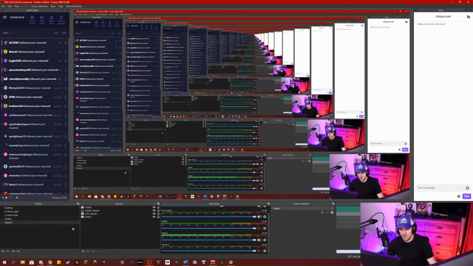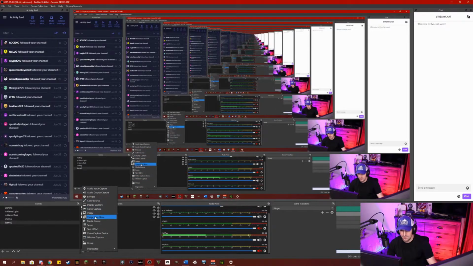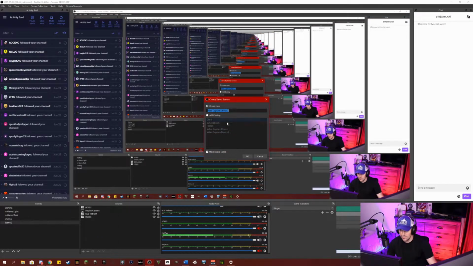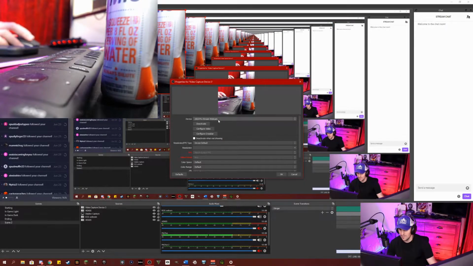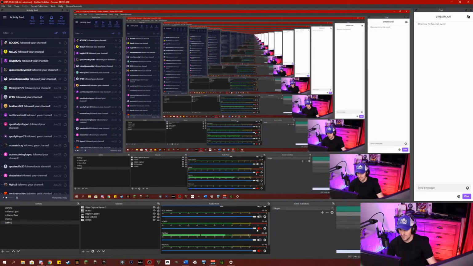Okay, so once you've got it installed and you want to actually use it as a webcam, I'm here in OBS.live. It's a Stream Elements version of OBS. You actually want to add it as a source. You'll just come down here and click Add Video Capture Device. You'll do New, go OK, and see my camera just cut out there. There's my webcam turning on. There I am again. And you'll go ahead and select EOS Webcam Utility Beta, this option right here. But we're going to exit out of that.